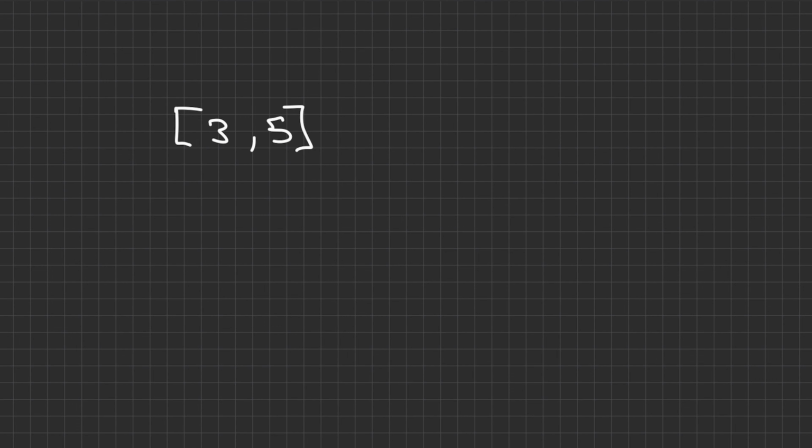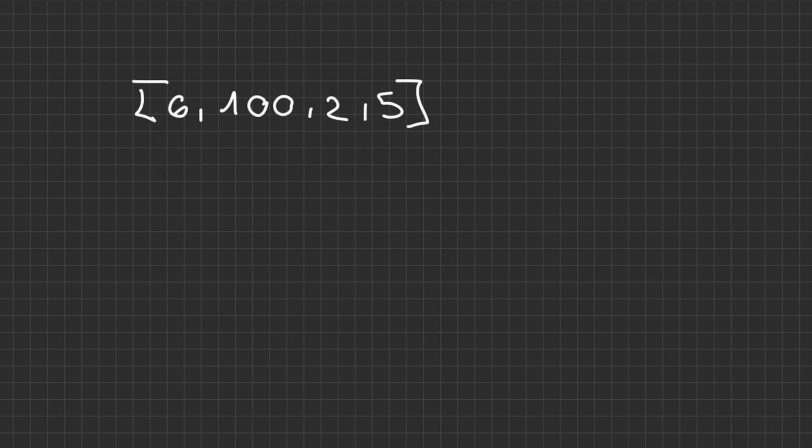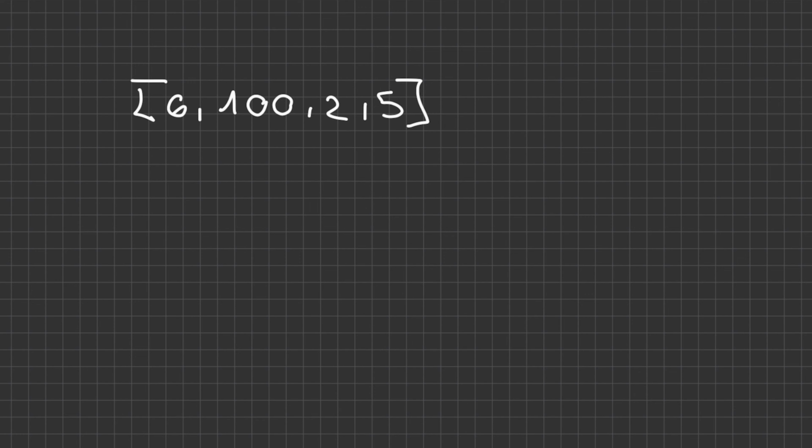Now there are several options here, but we know there's one path where Alice wins the game. Assume we have the following piles. Let's start with 6, followed by 100, 2 and 5. So we have 4 piles here, and if we sum up the stones, we get an odd number, so everything is fine. Now the game starts and Alice can choose between 6 and 5. In a greedy algorithm, she would choose 6 because 6 is greater than 5. But in this case, this is not optimal because she would reveal the 100 to Bob and Bob wins. Therefore, in this scenario, she would start with the 5 to get to the 100.